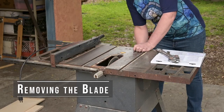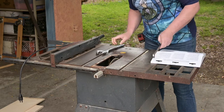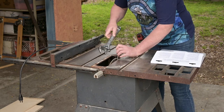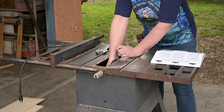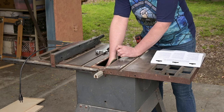I'll lower the blade down because it's a little bit easier to change the blades when the blade is lower. There's not a lot of room for your hands in this table saw insert. Being a non-standard size, it's a little bit smaller than most.